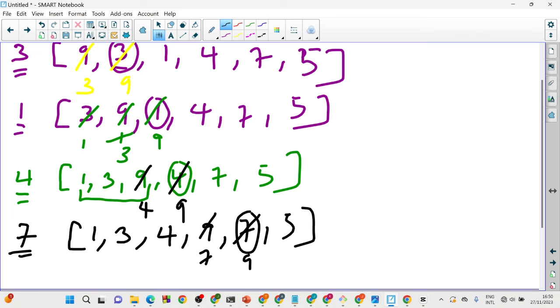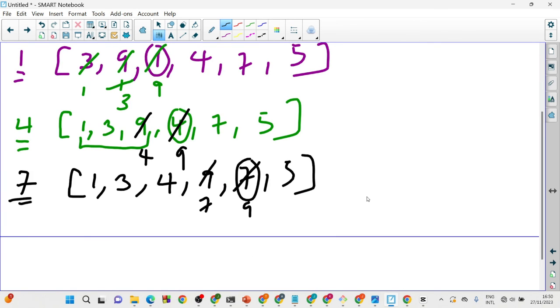Of course not. So that has been sorted. So we go ahead to rearrange our list. After that sorting, our list will look like this: we now have 1, 3, 4, 7, 9, and 5.